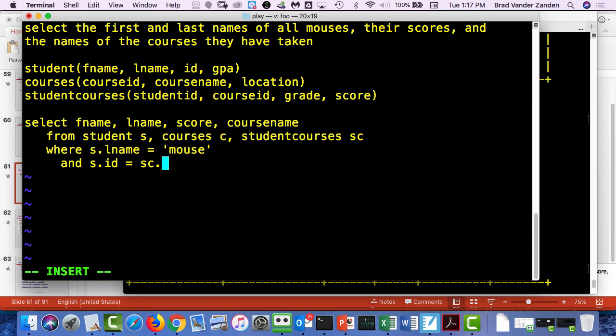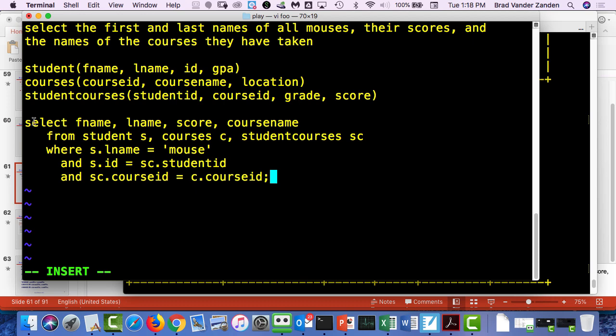So in this case, I'm going to be locating all of the students' records from the student courses relation. That will locate, for each mouse, this join right here will locate all of the course records for that particular mouse. And then we need to also locate the name of the course. Well, we have the course ID in student courses, but we don't have the course name. That's in courses, so we also have to use the course ID to look up the appropriate tuple from the courses relation. Okay, so that should be the correct query.